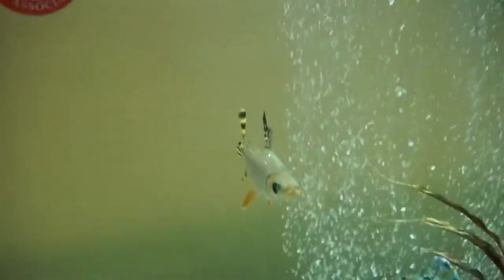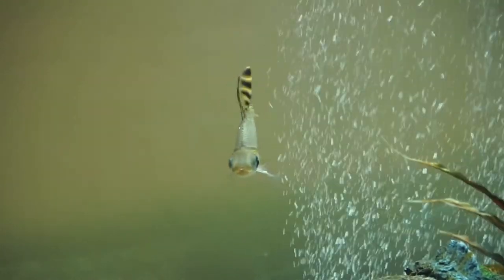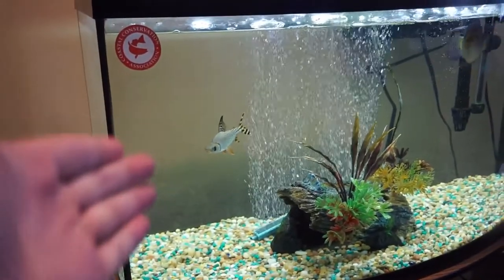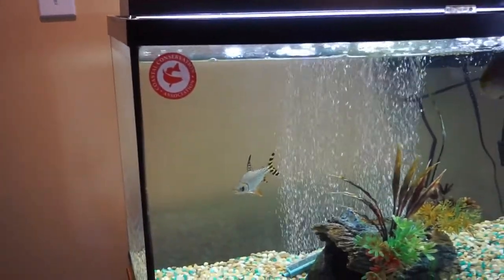Also, the flagtail is looking and doing really, really good. This guy has really started to eat a whole lot more here recently, and he started to become very, very used to me. You can see he's not spooking, not one bit at all.